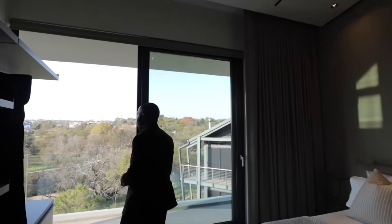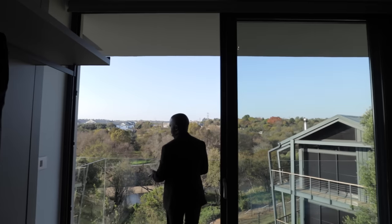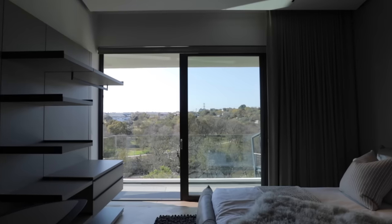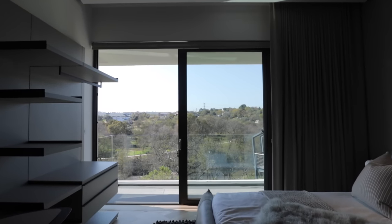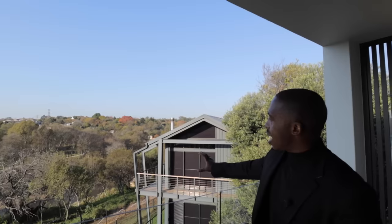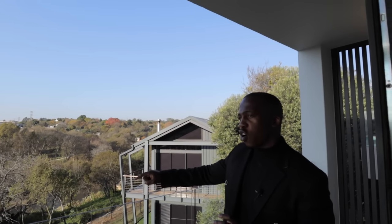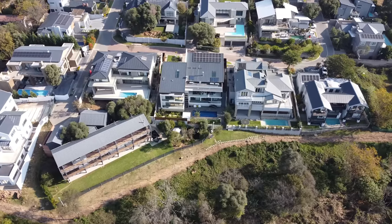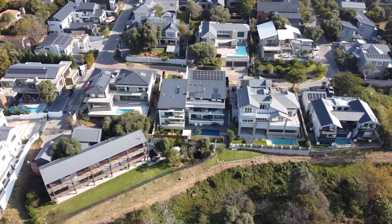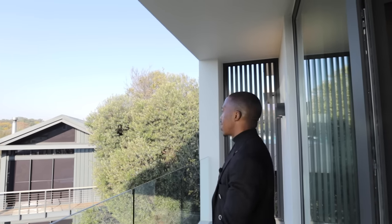Just starting with the balcony, just to show you guys exactly where we are. This home is perfectly situated and elevated to give you these beautiful river views. This is an incredible space. You have this nice greenery. You are sort of located just in front of this fence, which gives you a nice garden area in front there, which we'll show you guys towards the end of the tour. But as you can see here, frameless see-through balustrades giving you these endless views.